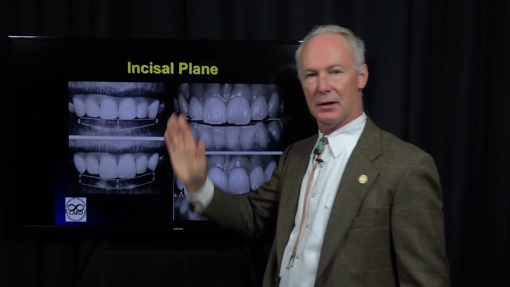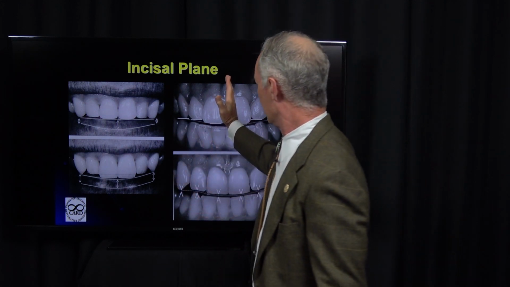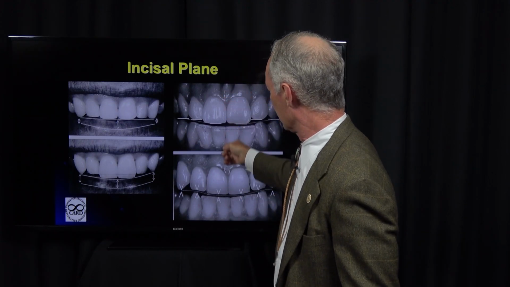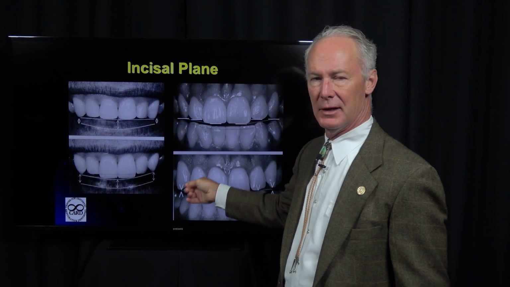Midline is of little consequence. If the midline is off one way or the other up to 4 millimeters, people don't notice that. And so I see sometimes that people are having orthodontic treatment to align the upper and lower midlines. Don't do that. It doesn't make any difference. I don't know if mine are aligned.